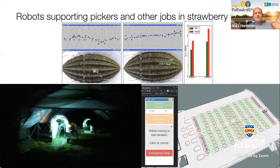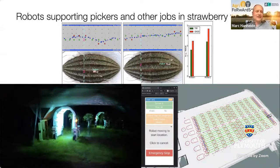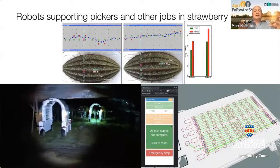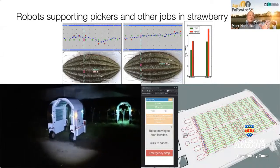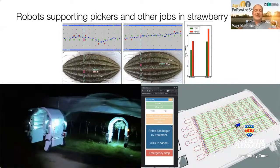And we use the same system, the same sort of coordination system, to deploy all sorts of tasks on the farm. Here on the left-hand side, you see one of these UV robots. So it's a robot that uses UVC light to treat against powdery mildew instead of using chemicals. Great impact, right? We don't need any chemicals to fight this fungus anymore on our strawberries. We just use light and run these robots autonomously at nighttime.